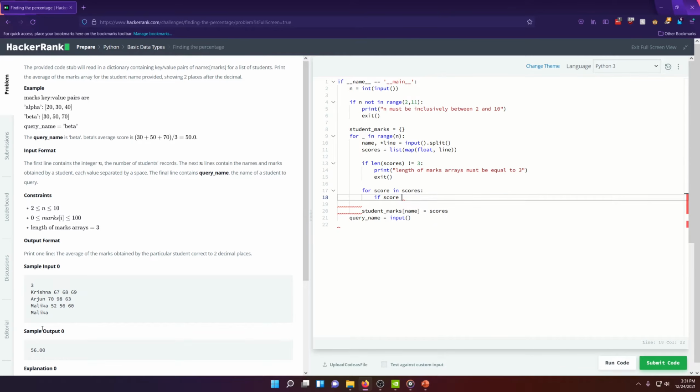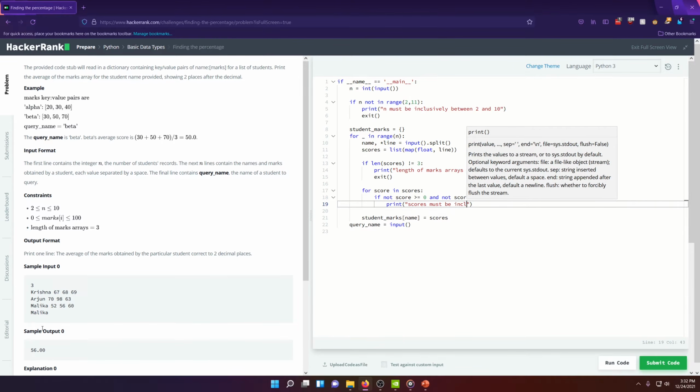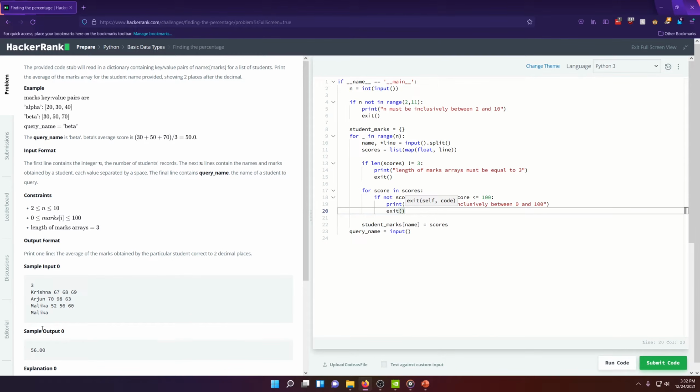We have to say if not score greater than or equal to 0, and not score less than or equal to 100, then we'll print scores must be inclusively between 0 and 100. All right, and that takes care of our constraints. Pretty simple. Our constraints will never be too difficult to figure out.